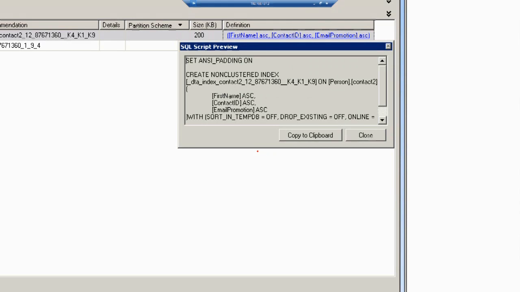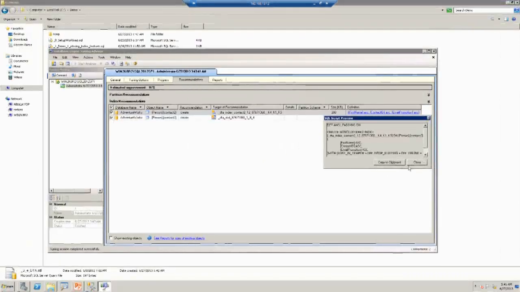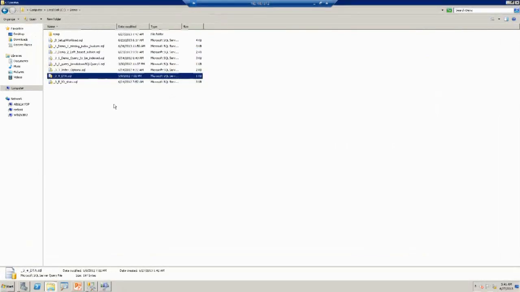Now, for a moment, you can forget about contact ID, because DTA creates hypothetical indexes, and it is not taking into consideration the fact that you already have a clustered index on contact ID. So contact ID can be ignored. Otherwise, what you get is first name followed by email promotion. That's the recommendation, which means composite 4 is what is recommended by DTA. Okay?